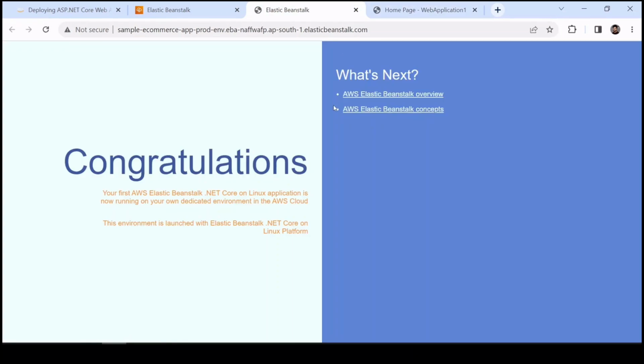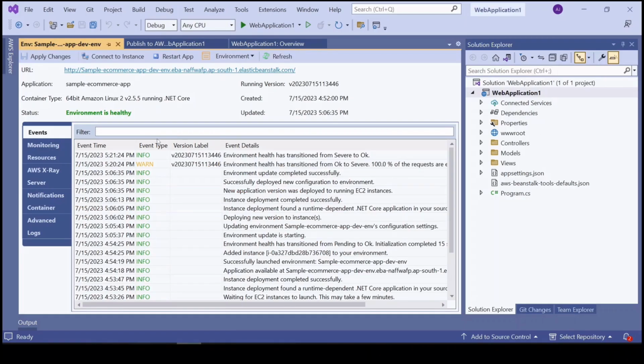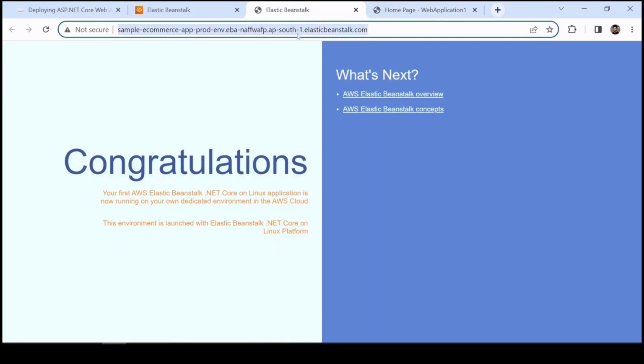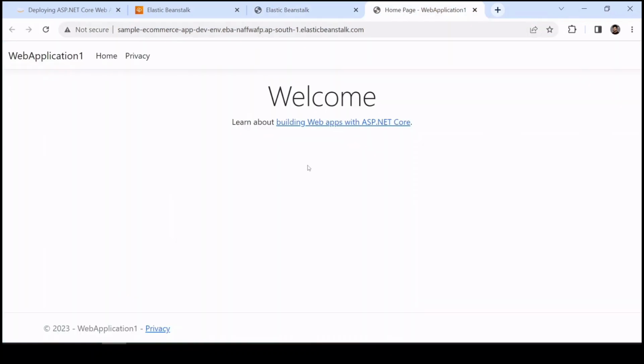Now I want to show you how this blue-green deployment happens, and the intention of having this kind of deployment is to achieve zero downtime. For example, your development team is working on upgrades of the same application, making changes and deploying on your development environment, and testing the changes from this link. Now testing has happened and everything is working fine on this development environment. You want to point this domain, whose production environment is running the v1 version of your application, to the application which is the v2 version.